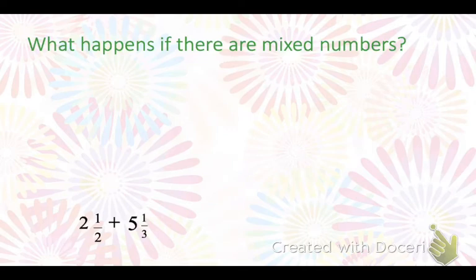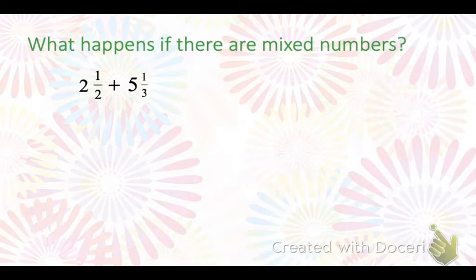Right. If I have mixed numbers, it does not change the way I do this. I still need to find a common denominator. So we just did 1/2 and 1/3. But this is not going to be any different even though it's mixed numbers. So I'm going to keep the whole number. I know my common denominator between 2 and 3 is 6 because we talked about that last time. Plus keep the 5.